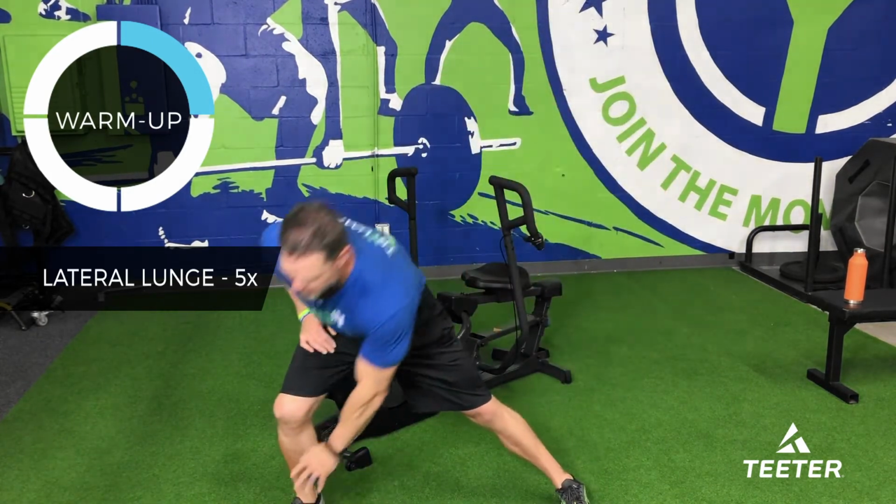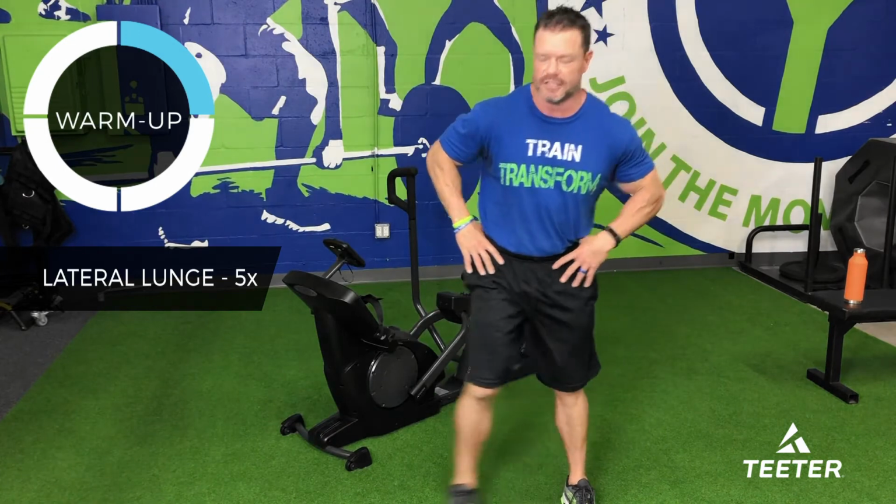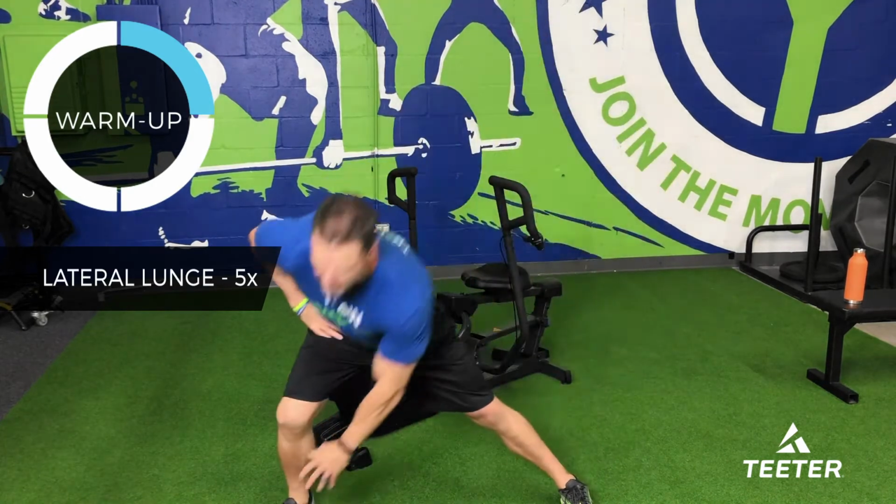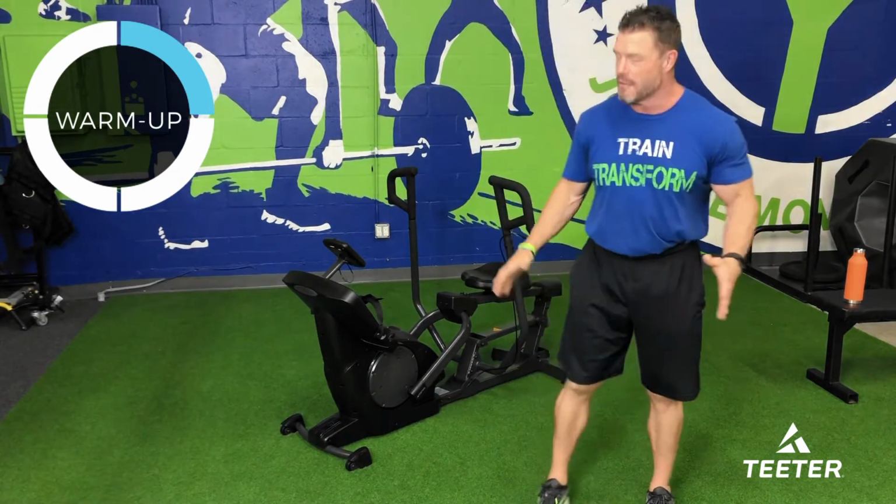Now we're gonna go to my right, your left, reaching across and feeling that stretch. This is really good to stretch out the lower back, the inner thigh, warming up our quads for the Power 10. Loving it. All right, that was 5. If it wasn't, that's okay.